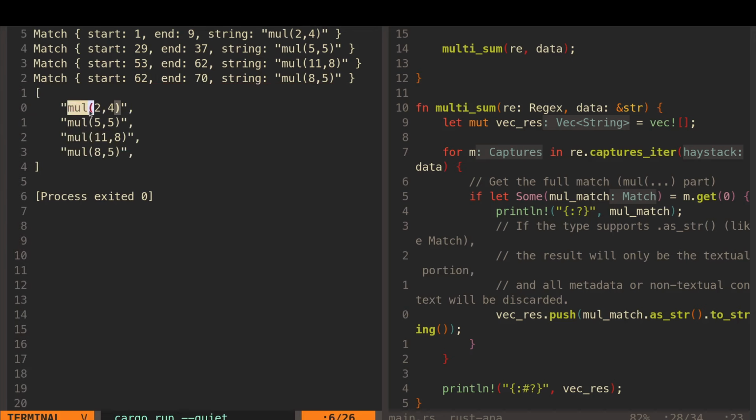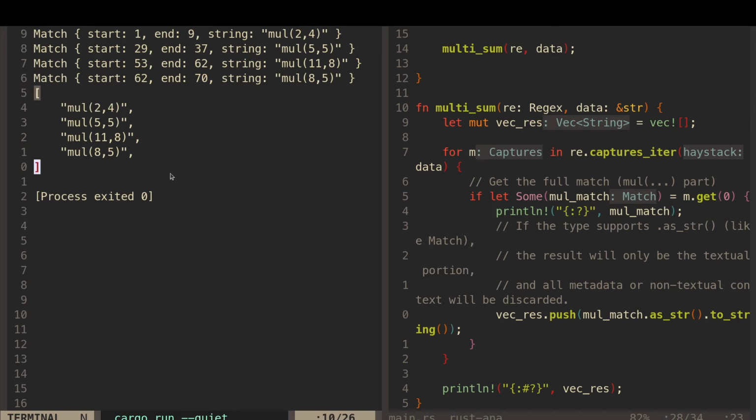What I then did was use a string slice. So I ignored 0, 1, 2, 3. Then I went from 4 up to length minus 1. So that allowed me to get 2,4. And then I did a split using the comma, and then I had number 0 and number 1. I multiplied number 0 by number 1.